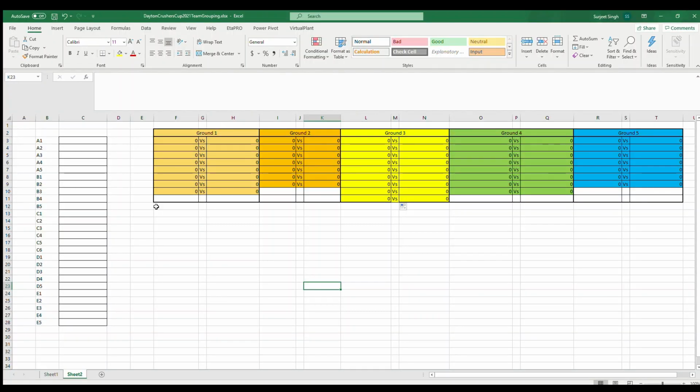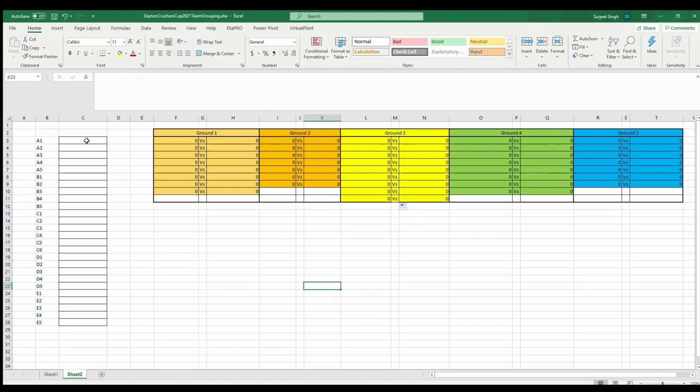In the next week or so, we will be releasing the schedule of how each team will be splitting. We will do it on a random basis again, and in the next video we will cover this. All right, now the groupings are done, so all the teams have been assigned to group A to group E with their numbers.